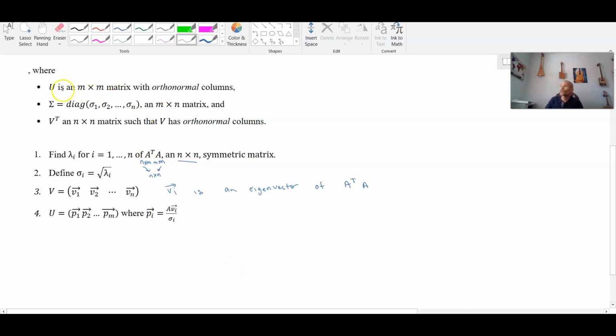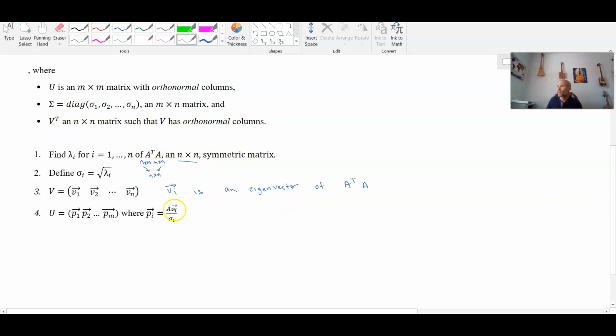First of all, one thing that we should point out here is that in the case of symmetric matrices, which we know from a theorem, the eigenvectors will be orthogonal, and then we normalize them by dividing each of the vectors by their magnitude. Then any linear combination of those eigenvectors will also be orthogonal. And so that's why we can say U is orthonormal. Well, at least it's orthogonal because it's going to be a linear combination of the orthogonal eigenvectors Vi.